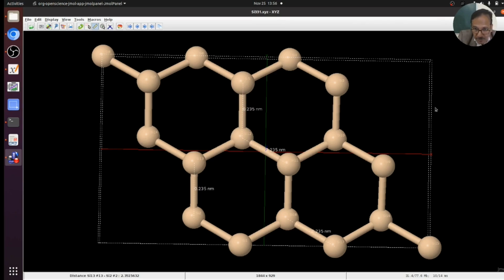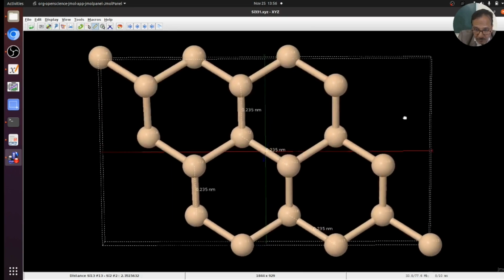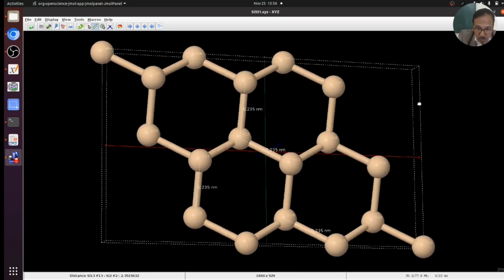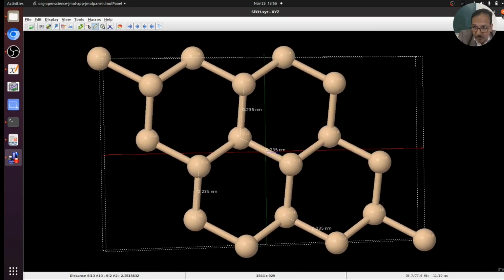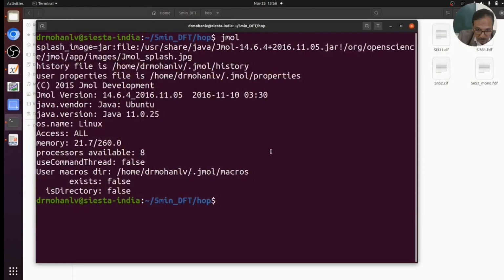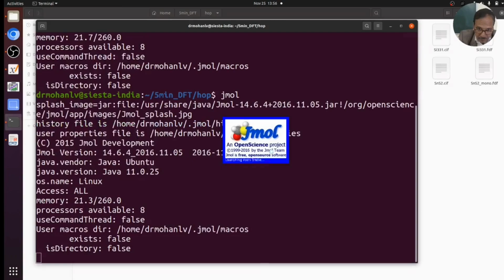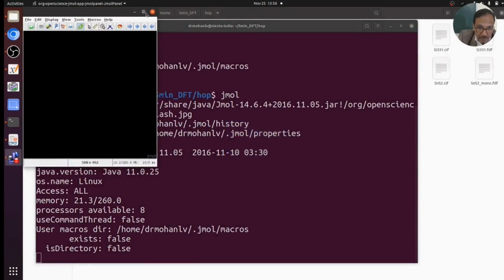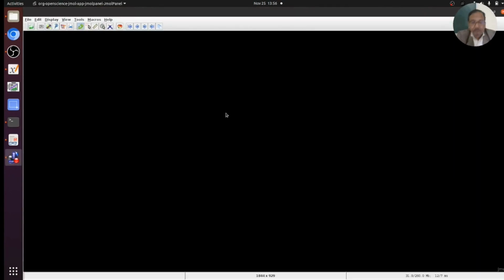Anyway, this is the display part, but we are going to learn how to design a structure by using this. So let me close this, start Jmol again, and let us start designing. It's especially for molecular designing. Although some good databases are available at the molecular level, if we want to design any material ourselves, then we can use this.